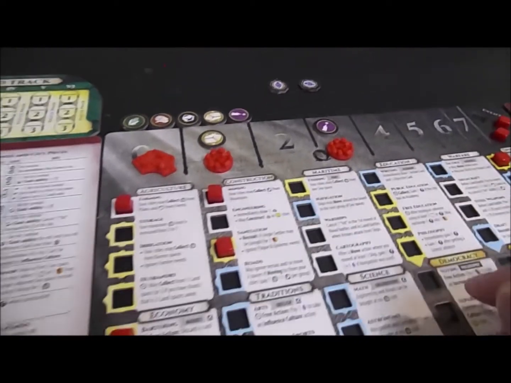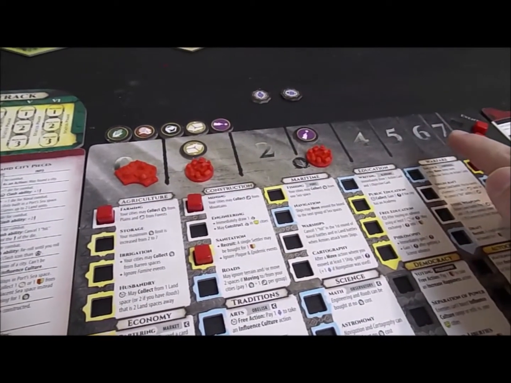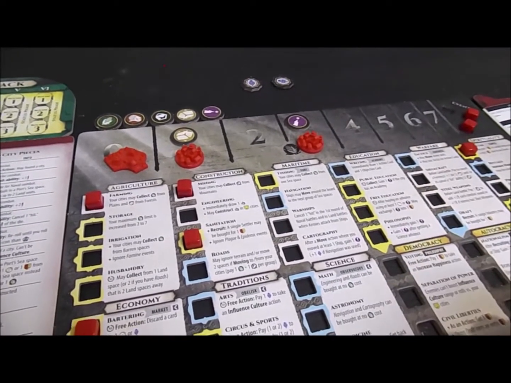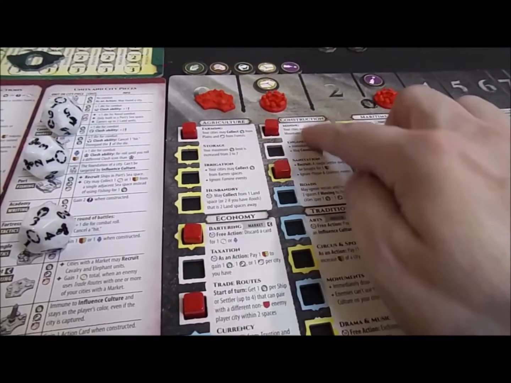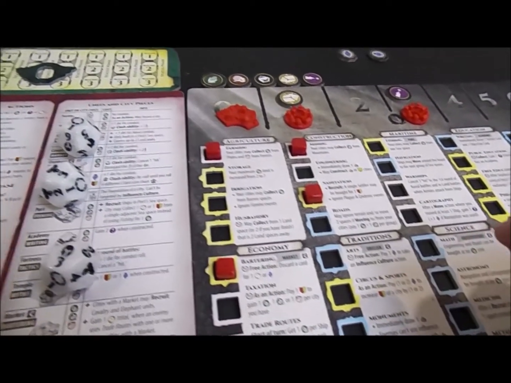The answer is no. Does he have 4 non-settlement city pieces on his scale? The answer is no. Three, does he have at least 3 advancements in agriculture or construction? Again, the answer is no.